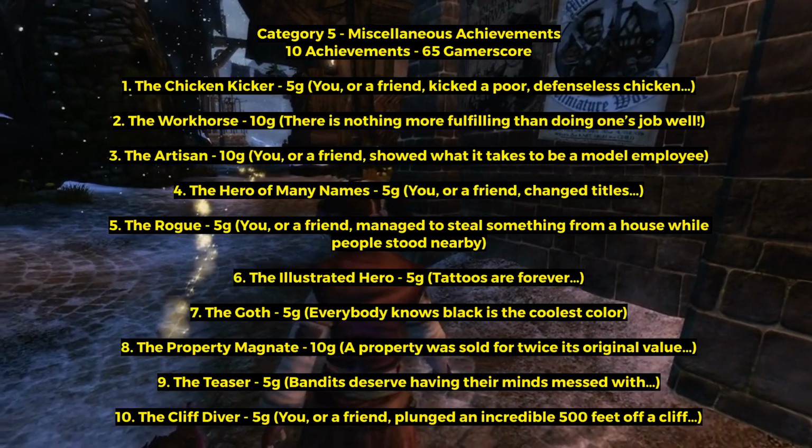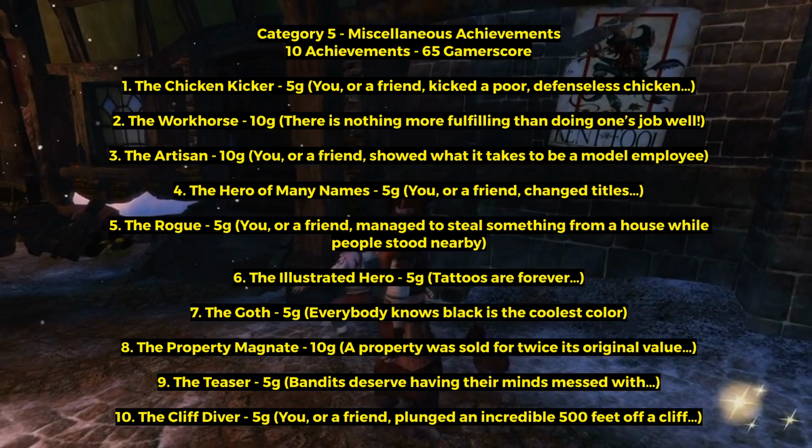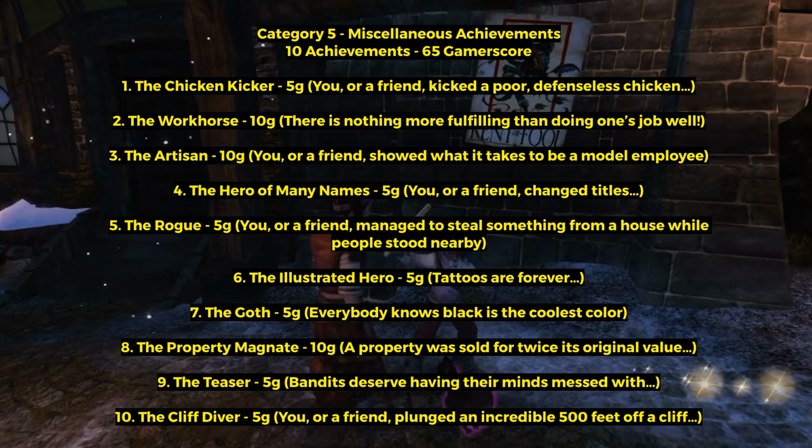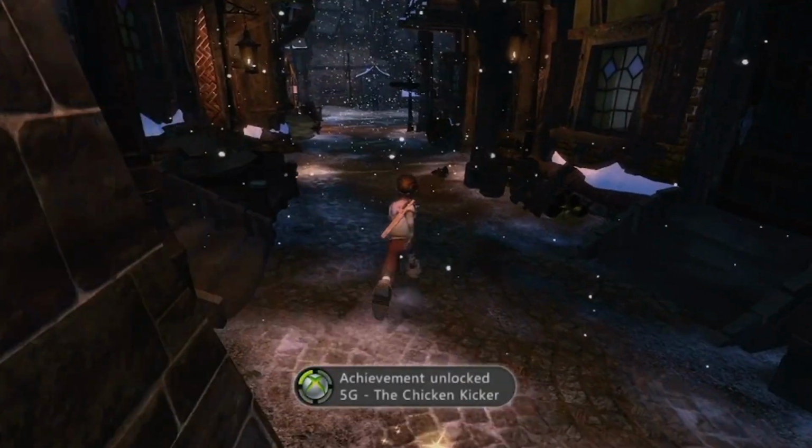All right, category 5, miscellaneous achievements. 10 achievements for 65 gamer score. Number 1, the chicken kicker. You or a friend kicked a poor defenseless chicken. So easy, just kick a chicken. That's right, there are chickens all over.